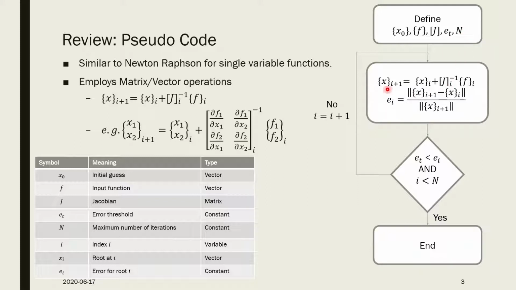We start our main loop, and we calculate the new guess based on the old values of x naught. The Jacobian matrix is also evaluated using the old guesses of x, and the function is also evaluated using the old values of x. And then we calculate the error, but since we're dealing with vectors here, we'll have to use the norm because we need to compare with a single number. So we use the Euclidean norm in this course to calculate the error, and then we make a decision to continue our iterations based on the error threshold and the maximum number of iterations. So it's more or less the same, except that we are now replacing single variables or single functions with a vector of variables or a vector of functions.